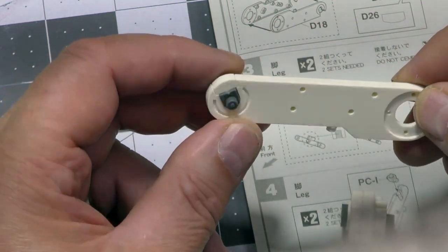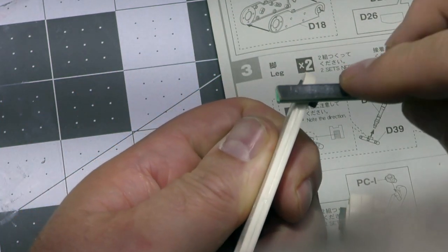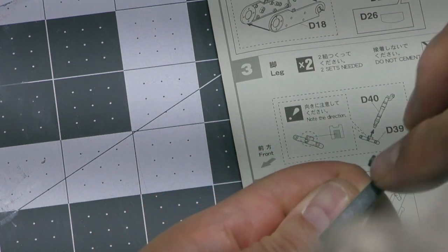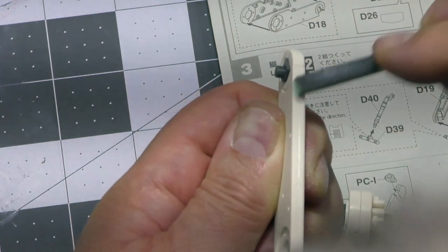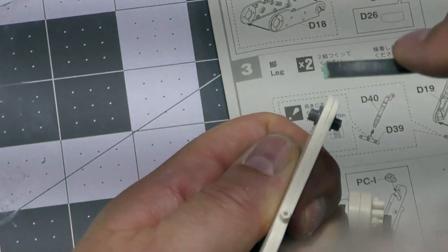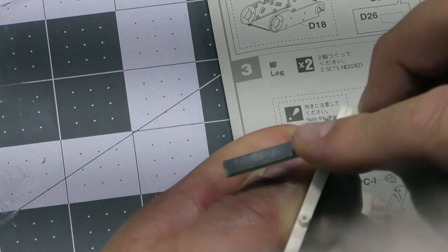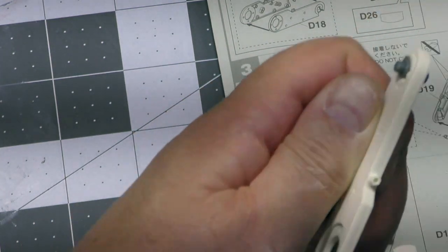And again, just a little bit of cleanup. I'm using a little sandpaper here on these two parts, and we should be able to just take off these little toes, I call them. You know, the little knobs, nodules, I should say. Boy, sometimes I have a really difficult time explaining what it is I'm explaining. The head's working, but the mouth isn't. Or maybe the mouth's working and the head isn't. Anyway, you get the idea. So these cleaned up quite nicely.